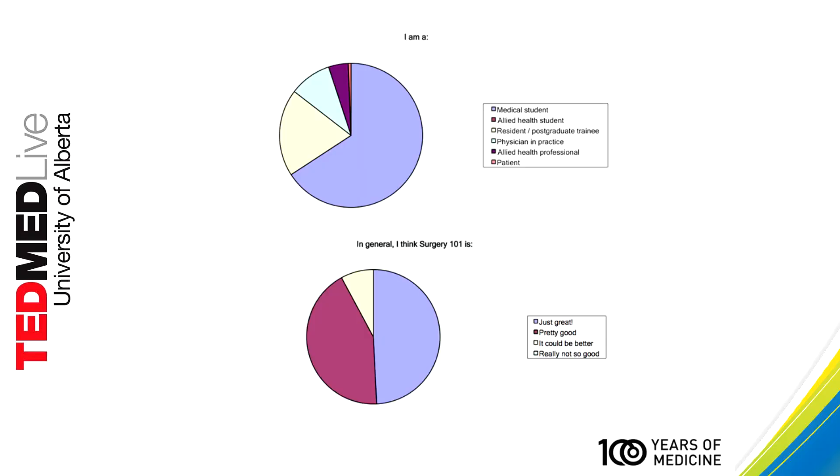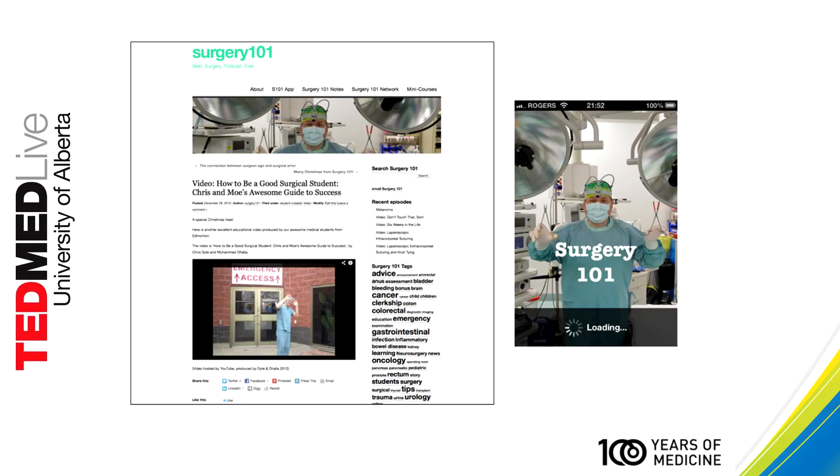This is who's listening. About two-thirds of our listeners are medical students, but we have slices for residents, doctors in practice as well. That little tiny slice of the pie at the top is patients. Patients are listening as well. We've got stories about patients coming to see surgeons and asking about operations. The patient says you don't need to explain the operation to me, I heard you on Surgery 101 already. I looked you up, found your episode on gallbladder surgery, and listened to you explaining it. About 90 or 95% of our listeners think we're either pretty good or really great. We've had about 100 of our episodes peer reviewed and published on MedEd Portal. I think we're doing a fairly good job. We have a website now, surgery101.org, and an app for the iPhone. We're on Twitter and Facebook, trying to keep up with the young people.